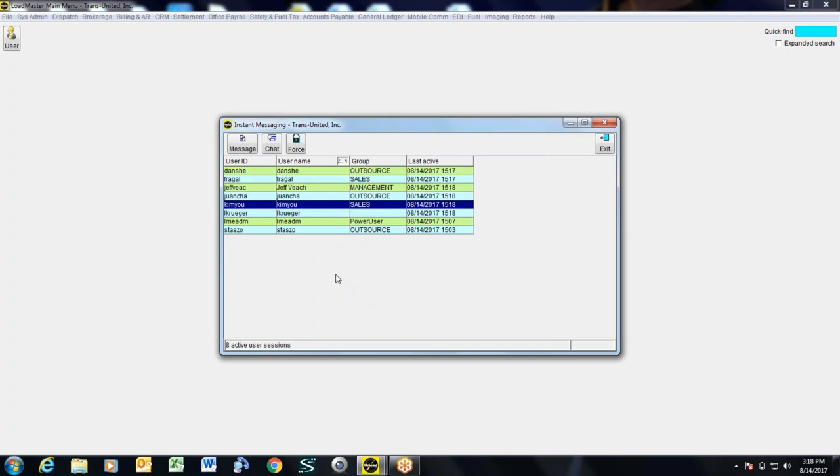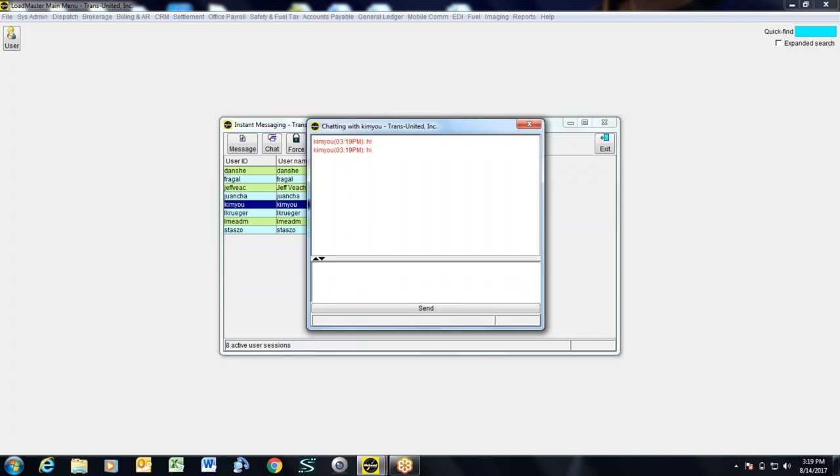If one person will send Al a force chat for me, I want to show you what force chat can do, explain why it's good, why it's bad, and why it can be taken away from you as well. So we got a force chat. Al, try to click on anything on Loadmaster or try to close that message for me. What that's going to do is lock down Loadmaster.